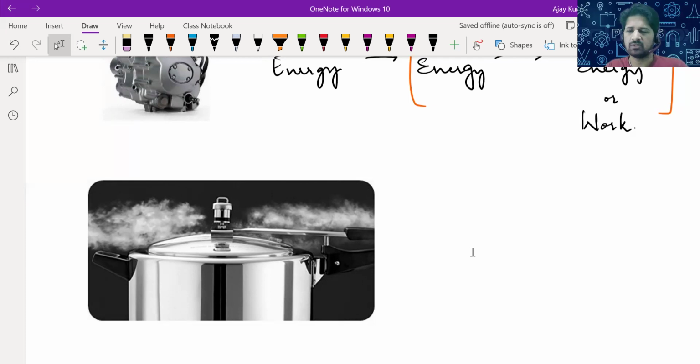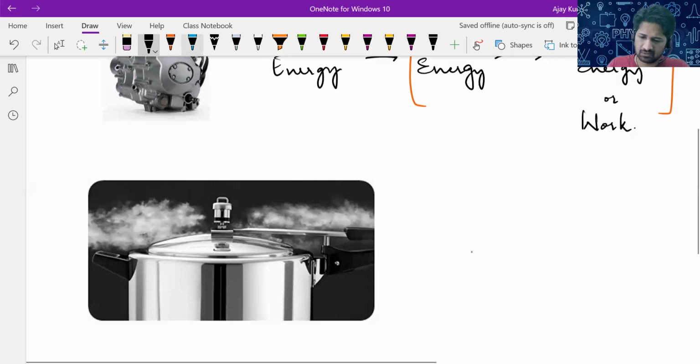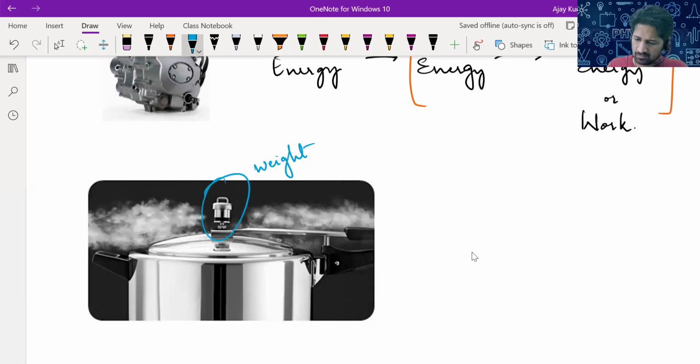Fine. So when the pressure becomes too high and the steam can no longer stay inside the volume of the pressure cooker, what happens is basically due to pressure, the steam will be pushing the walls of the pressure cooker, and not just the walls, it will be pushing the vessel also. But the vessel there has some weight. Okay. So due to its weight, up to a certain amount of pressure it can withstand. But when the pressure inside becomes too much, the steam will push the weight so hard that it rises up and then steam escapes. And in that process, that whistling sound is produced.